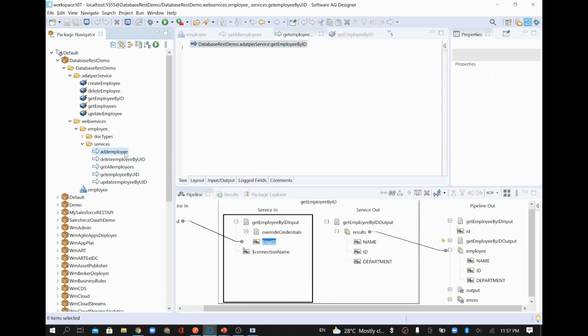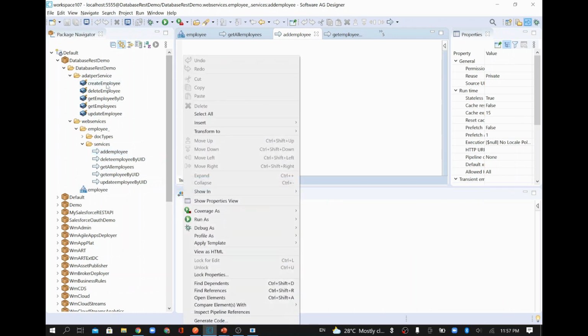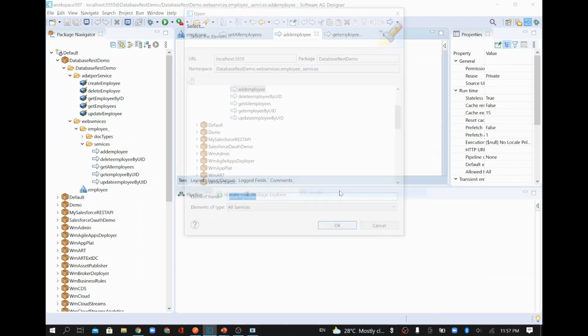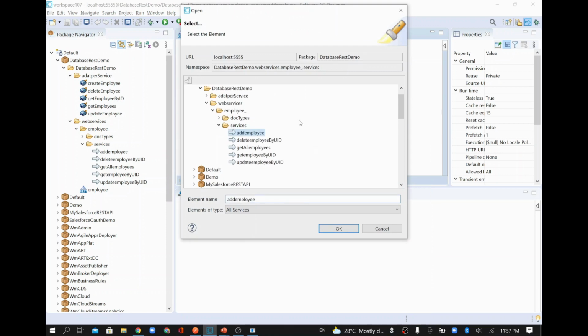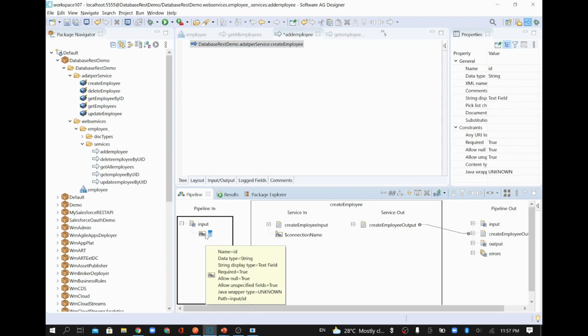Now I'm going to create some record. I'm going to insert some record. For that we are going to call this create employee, which we already wrote. I'll invoke a flow service. Invoke, I'm going to invoke our insert employee or create employee web service. The input, right, is the ID field, but when we want to insert, we want to give all three field values, which we need to update.